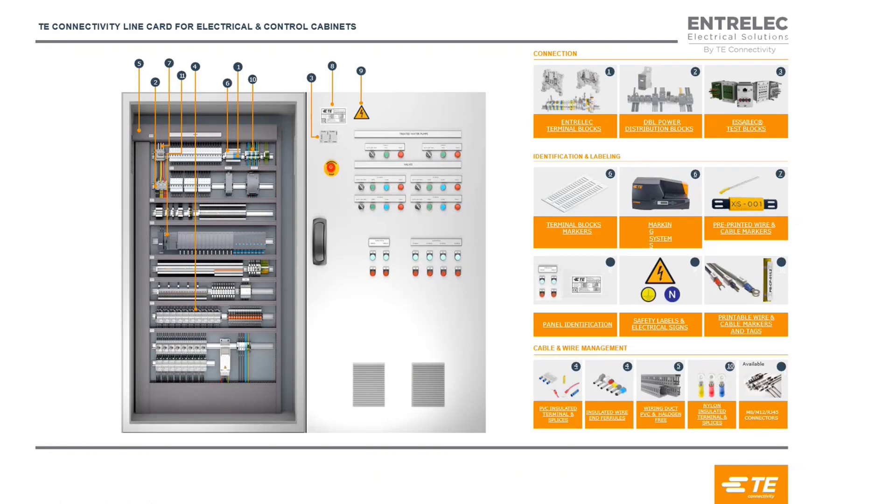For example, the terminal and splice products were sold for many years on the electronic market. Electrical distributors are more local and buy in small packaging. The exercise through Entrelec Electrical Solution is to take TE products, repackage them in smaller quantities, and change part numbers — not ideal but necessary. For instance, a product can be provided in packages of 100. Beyond the electrical sub-vertical, other TE product lines are also being introduced: for example, Sensors recently introduced M8 and M12 connectors, which we are now sending to the electrical market.